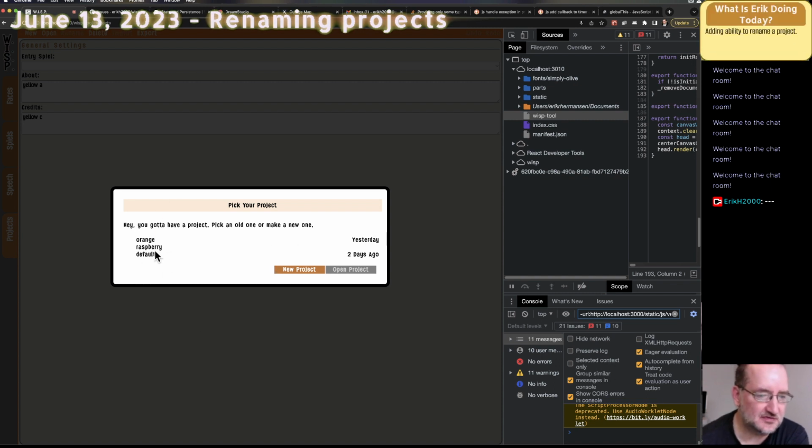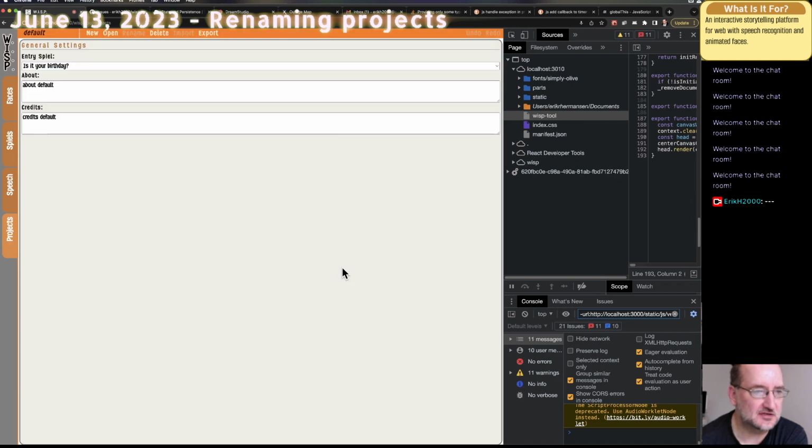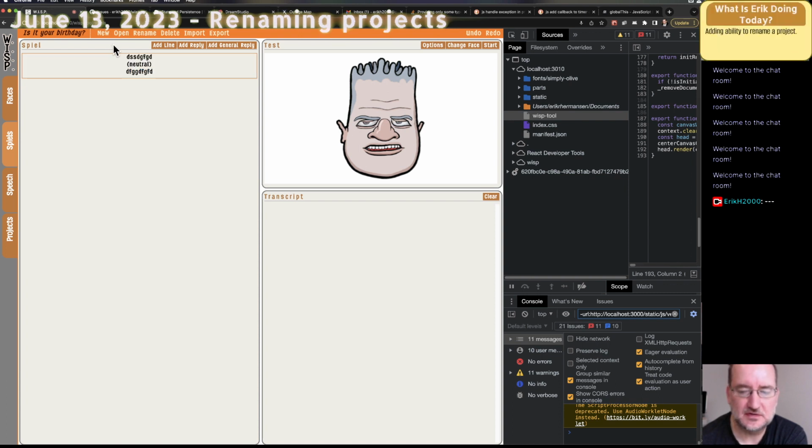And I'll just do, let's open a project. Let's open default, which is an actual project that has some real content in it. Open that project. Everything loads really fast too. That's the advantage of using this IndexedDB strategy, or offline first approach. Okay, so now that's the active project, and did it? Looks like it did not load in the particular spiel that went along with it.